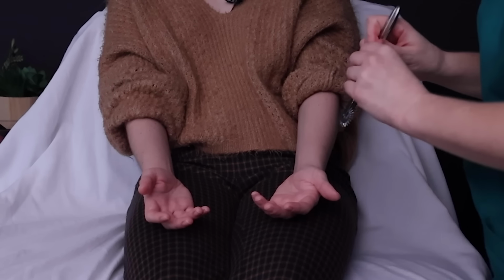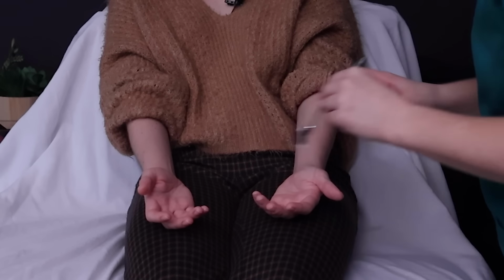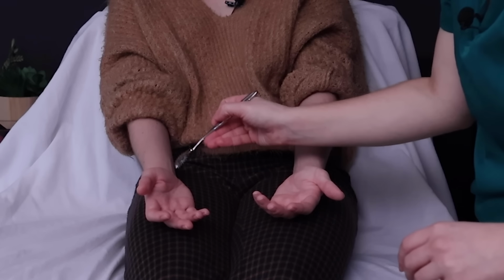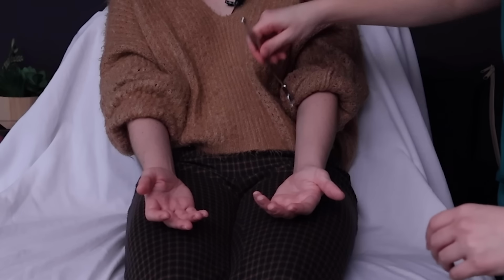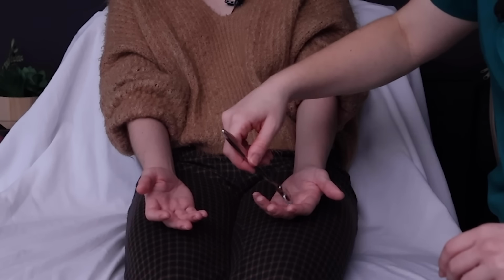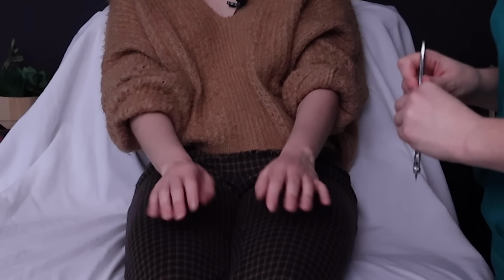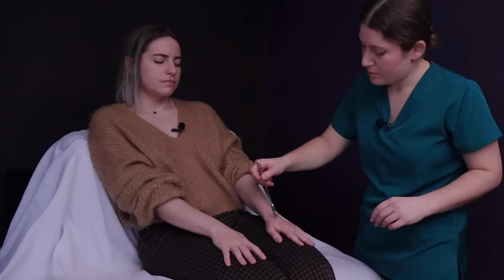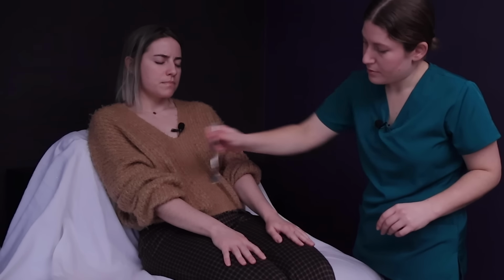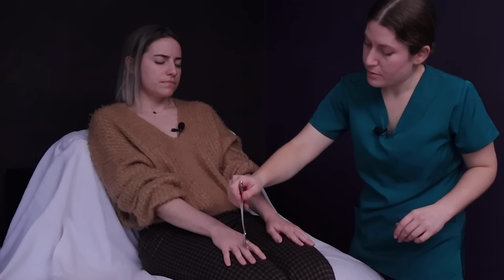Keep them that way. Just tell me if it feels the same all the way down. The same. Very good. The same. Same. Same. Same. Same. Flip the hands. Same. Same. Same. Same.